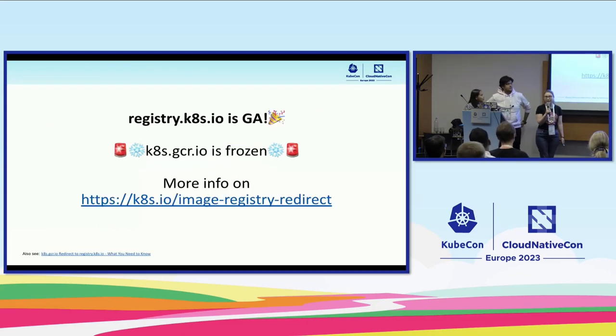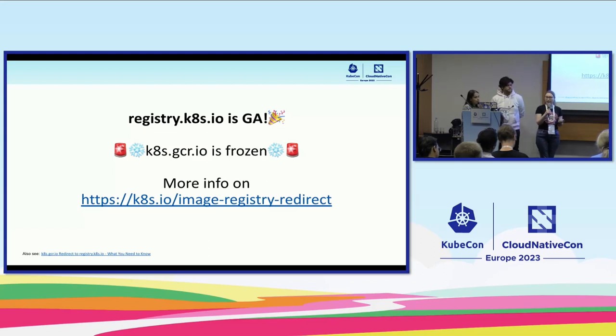But before we start, we have a very important thing that we want to make sure everyone is aware of. If you haven't seen it yet, has everyone seen this so far? A few people haven't. So now, hopefully you'll be aware, we are making some changes to the way our registry works. If you have been using k8s.gcr.io to get Kubernetes-hosted container images, we do need you to move over to registry.k8s.io. This is a new community-owned URL for you to be able to get your container images from. It helps out the project a whole lot in terms of back-end infrastructure and billing. So it'd be really helpful if you could tell all of your friends to please change any references to k8s.gcr.io to registry.k8s.io.